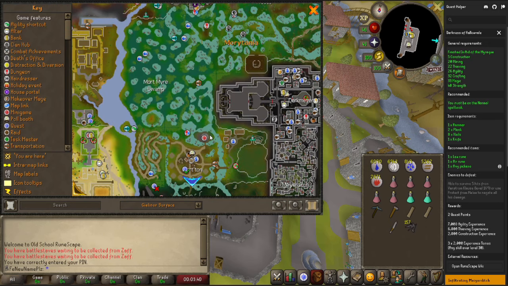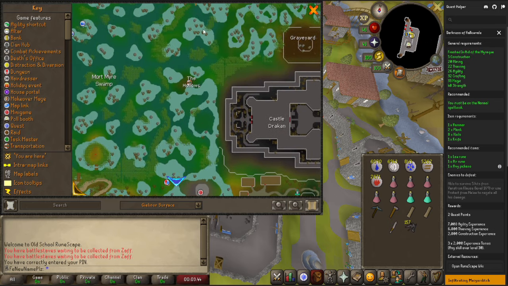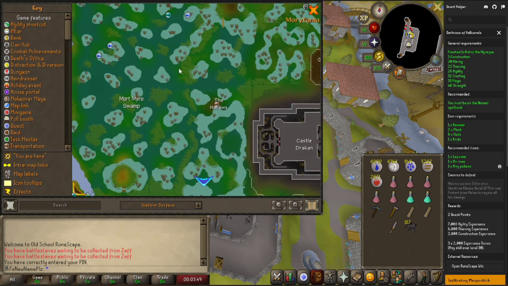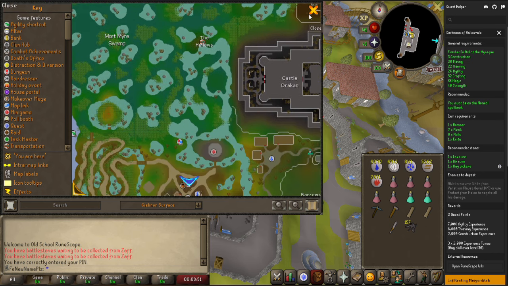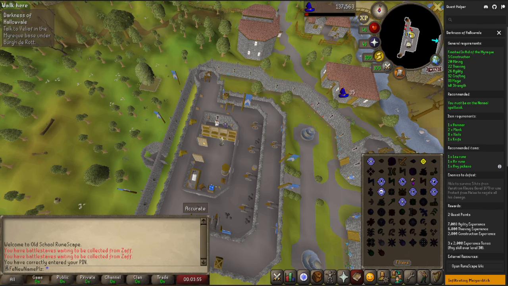There's got to be a quick way here somehow. I'll figure that out. Probably not. I'll probably have to take this fairy ring and run to the boat and take the boat. So we'll go ahead and do that and get going with the quest.